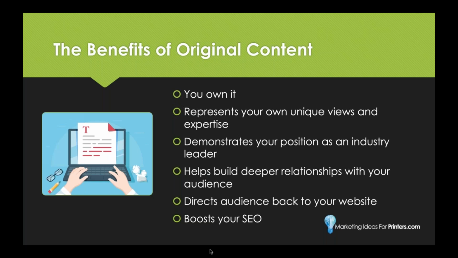So let's say, for example, you were promoting a piece of content on social media, but it went to Inc.com or entrepreneur.com. Well, that's not bringing the reader from your social media to your website, whereas original content, using the blogs that are on your website, directs your audience right from those social media pages over to your website, which is a huge benefit to you. And then lastly, it boosts your SEO.